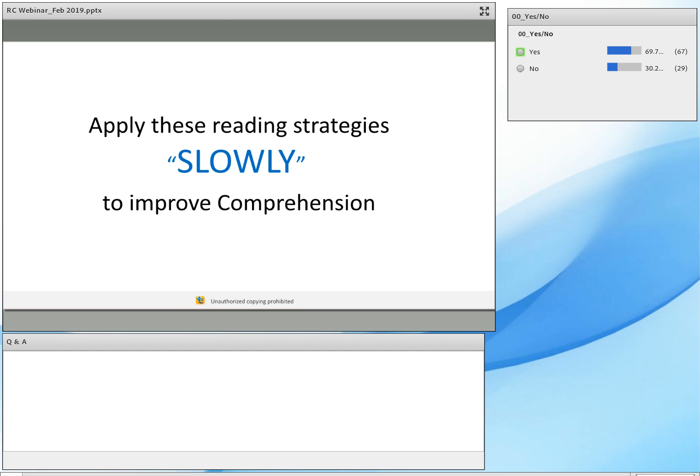Okay. One other piece, which again comes along with this, is read slowly. If you want to do RC fast, and this is something you may want to write down and take away with you, if you want to do reading comprehension quickly, learn how to read slowly. That's it. Read slowly and do this.